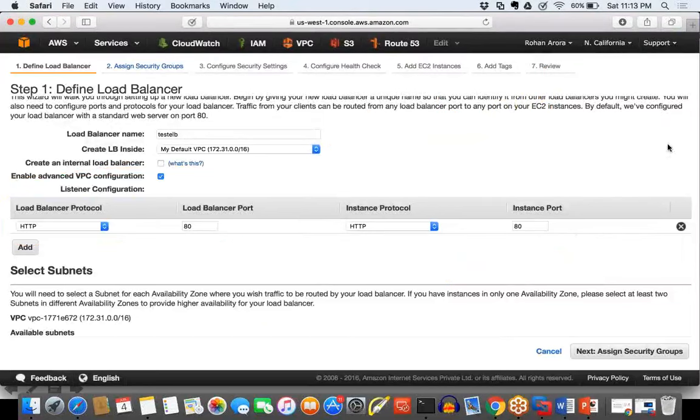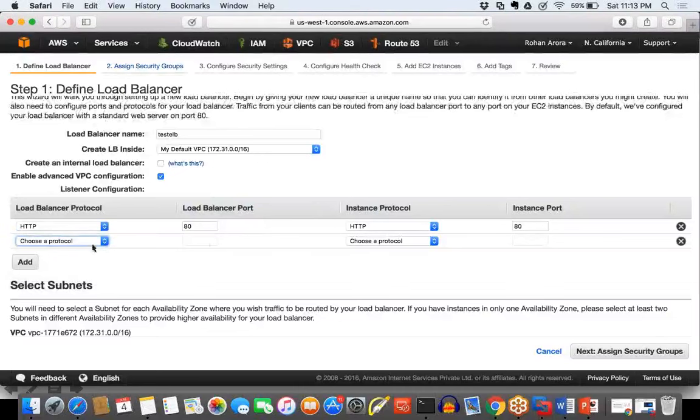Therefore, I can choose any kind of traffic at the front end by choosing the load balancer protocol and port: HTTP, HTTPS traffic, TCP, SSL. For example, I can choose HTTP or port 80 both at the front end and the back end level. I can add more rules where I can take the HTTP traffic at the front end and convert that to HTTPS at the back end.